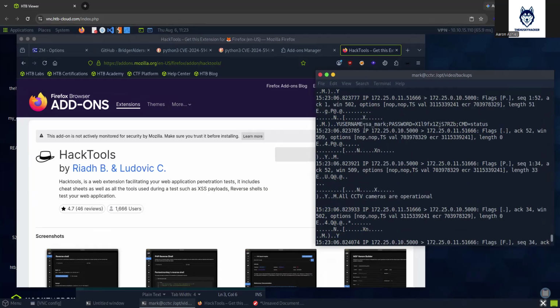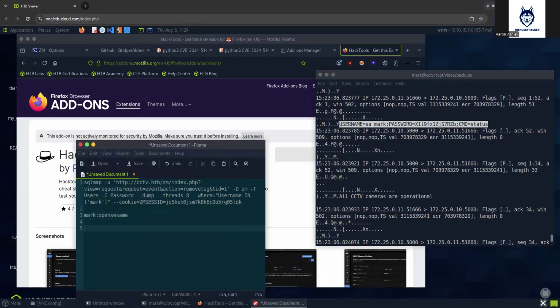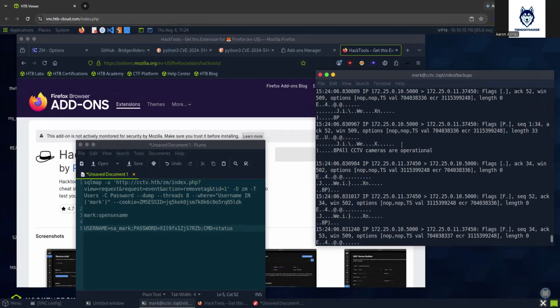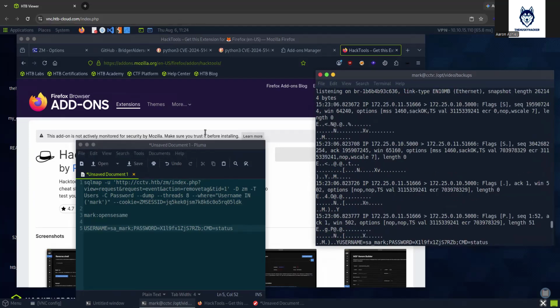Well, there we go. Here we are. So the cool thing about this box, I think this is becoming one of my favorite boxes, is that you can do the same thing with Wireshark.